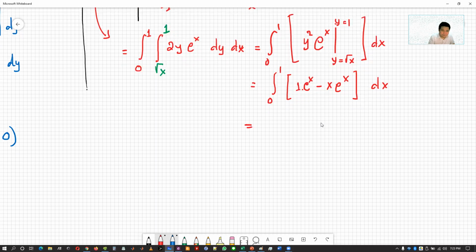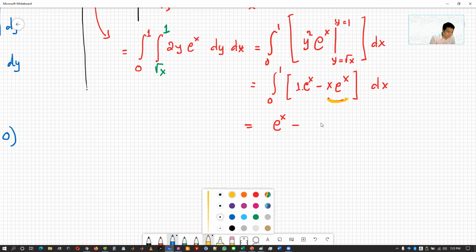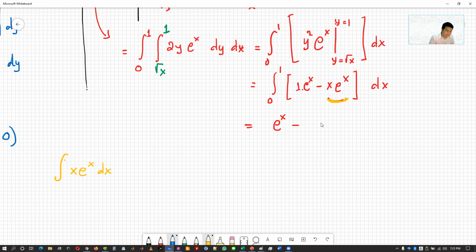Now we integrate e to the power of x. We integrate exactly the same. This is e^x, and then x e to the power of x. Okay, this should be not easy. I will try to remind you what is actually the integral of x e to the power of x dx. Okay, how can we do it? We cannot do it by substitutions. Can you think about it? How can we do it? We calculate it by using partial integrations, I guess.